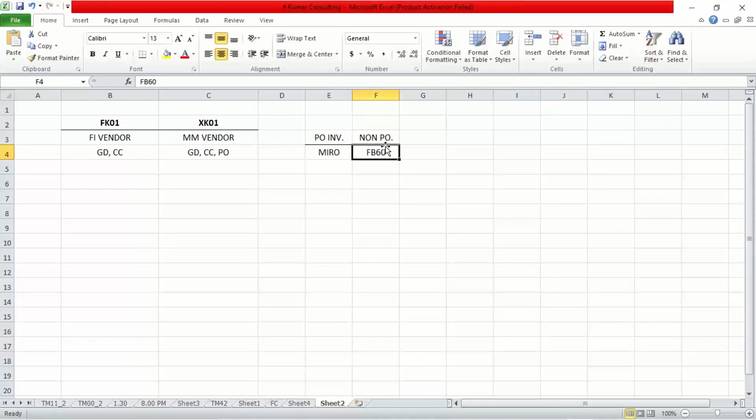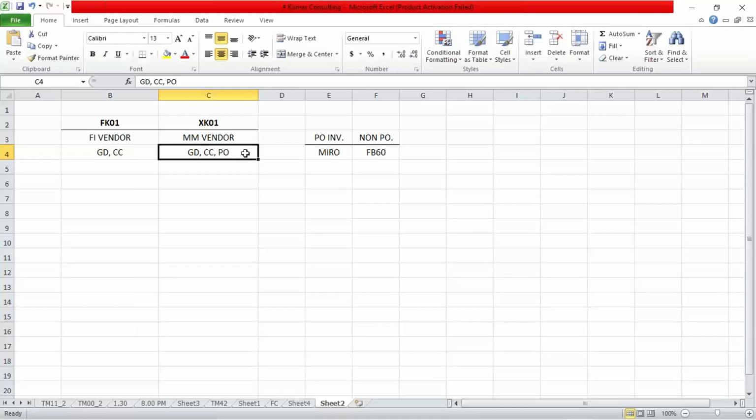So for the non-PO invoices, at the time of posting, we need only two data from the vendor master: general data and company code data. For PO invoices, SAP requires general data and purchase organization data.